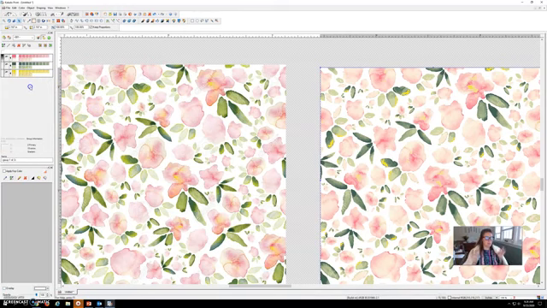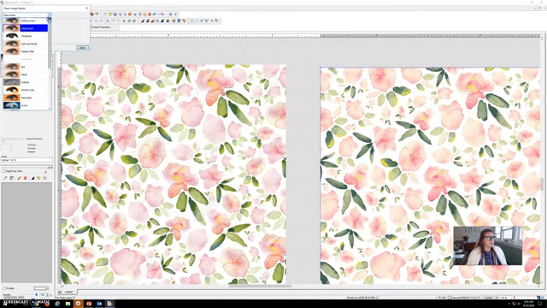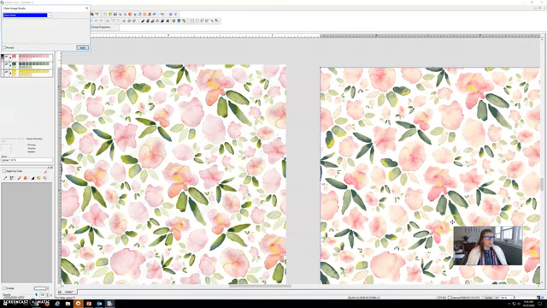But the yellow became a little strong. So I indexed this. Then I used the reduce noise and clean noise to clean it up. So that's the process I used to this point.